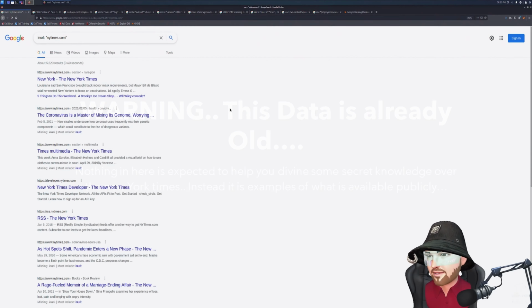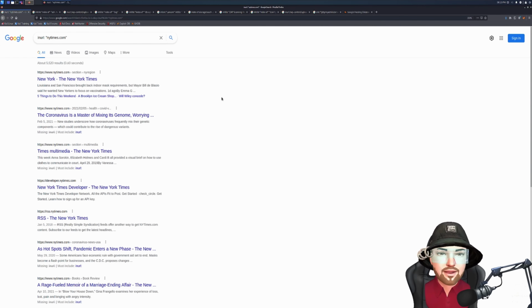Once you've done your basic website reconnaissance via browsing the website, looking at the links you can find on your own, and trying to gather as much evidence or information as possible, the next step is to use search engines like Google or Shodan to start finding more information that you weren't able to find just by browsing the website. These are commonly called Google Dorks, and I'll put a couple links in the description as examples, and at the end of this I'll show you some of the more recent ones.